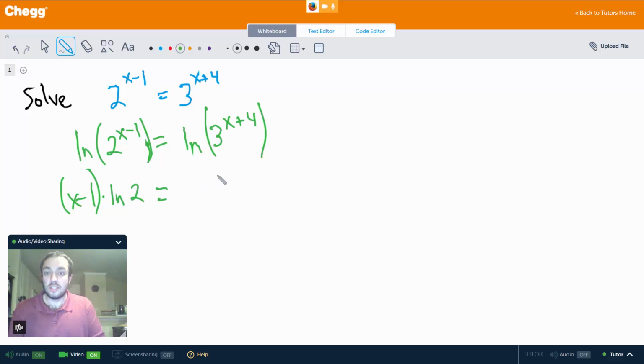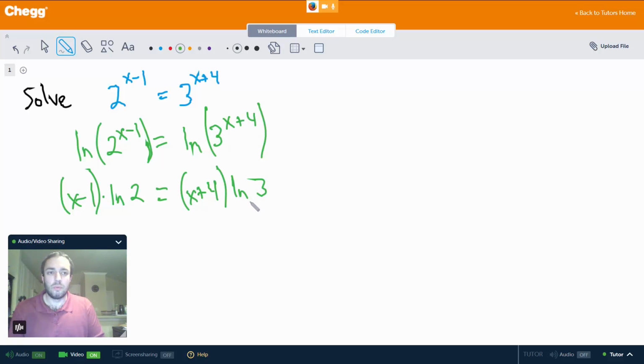Okay, and then the exact same thing over here, we can take the x plus 4 in the exponent, pull it out and write it as a factor. Remember that's just the property of logs that says natural log, or any base log, of m to the r is just r times natural log of m, whatever m and r are, as long as they have valid values. So now let's go ahead and take that x plus 4 out, and that's x plus 4, and then times natural log of 3, because the 3 is still stuck in there.